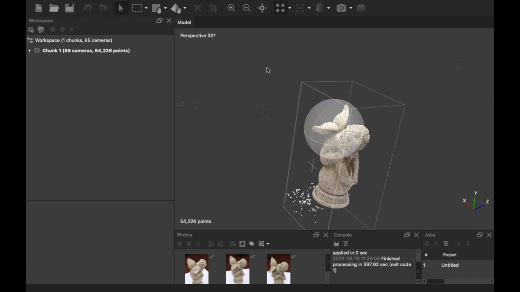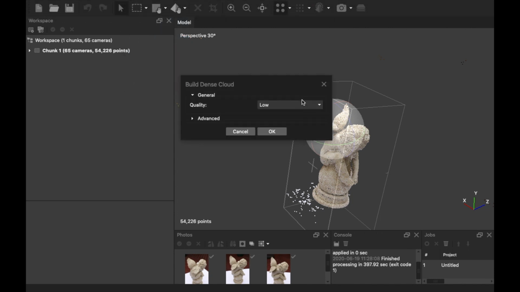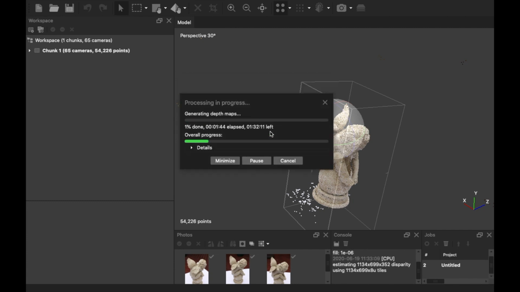So what I was just doing there is just showing you some of the different ways that you can move the model around using that ball axis. Once you're happy with how the model looks, you then want to again start processing that dense cloud. I've done it again on medium slash low, and I'm also speeding this up in post. The actual process takes much longer. So when you're doing this at home, you really want to base how high you process the model on the power of the device that you're using.